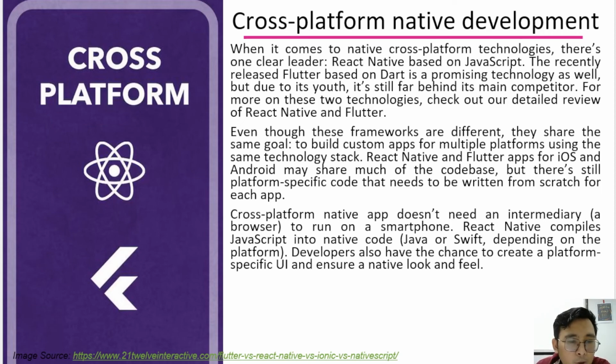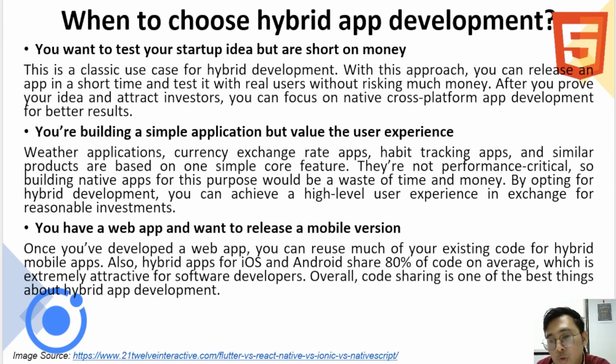So that's why it is important to know when to choose hybrid app development: when you want to test your startup idea but you don't have a lot of money to spend on it, or when you're building a simple application but value the user experience, or when you have a web app and want to release a mobile version of it. That's why it is important to know before we choose the hybrid application or the cross-platform application, because even though they are almost the same, there are some cases where they act differently.